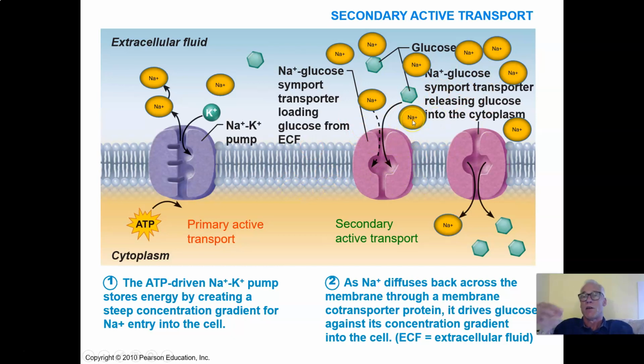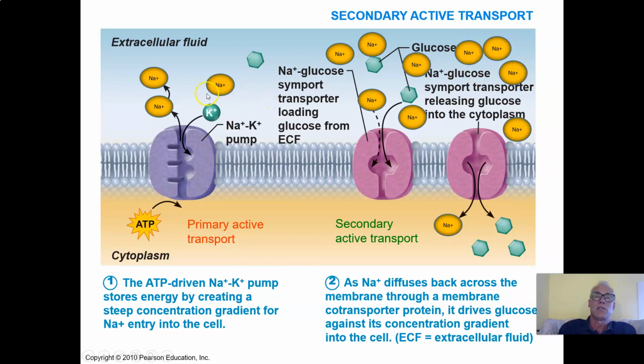As long as there are sodium ions and glucose molecules, this transporter will continue to capture the glucose molecules and drag them into the cell, even if they're becoming more and more scarce out here. The instant a glucose molecule binds, the transporter switches them to the inside of the cell. And the reason that can continue to happen is because it can never go back the other way typically, right? Because there's hardly any sodiums in here to bind to the transporter on the inside. There's bazillions of them out here.